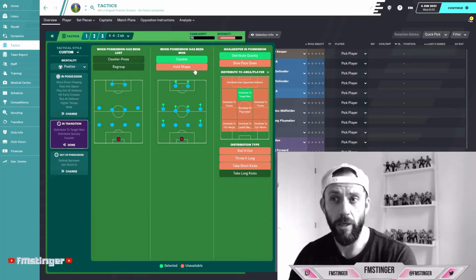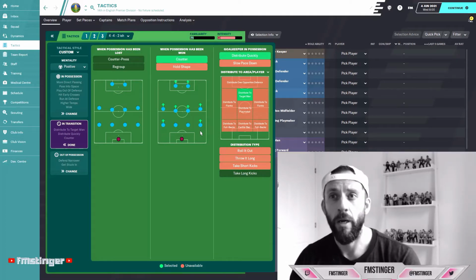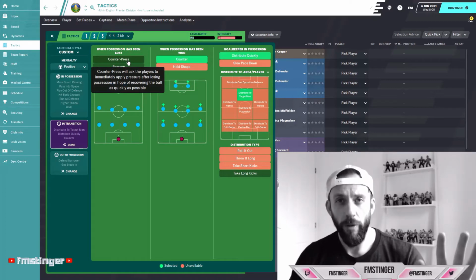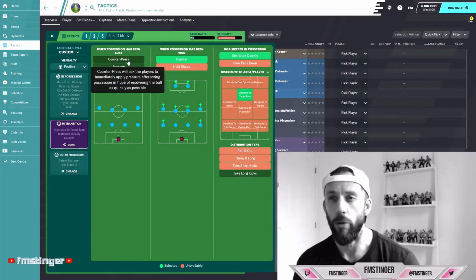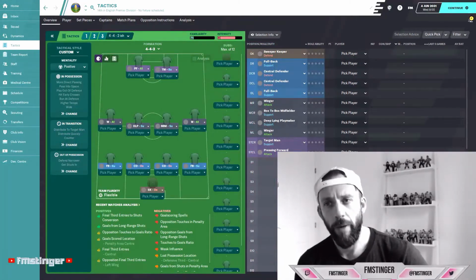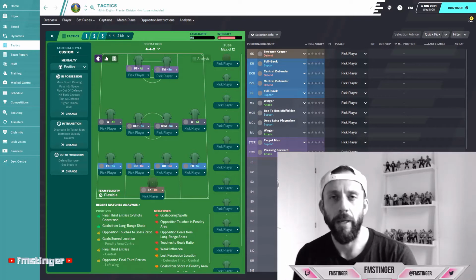We do have counter-attack on though, because that is the basis of our game plan. We sit deep and we counter-attack. But most importantly, take counter-press off because it's going to leave you running all over the place and leave your defence far too exposed. Let's take that one off against the big boys. Back to the tactic. Remember, I'm playing 4-4-2. Doesn't necessarily mean that you should. It's just a good formation for me to play against big boys.